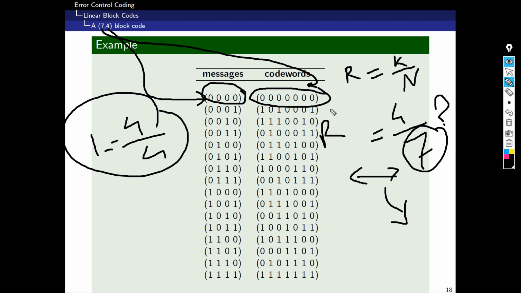So if I tell you you have an application that requires much lower bit error rate, what do you do? Do you decrease the code rate or increase the code rate? You tell me. If you want to increase the reliability of your system, then this means that you need to decrease the bit error rate.